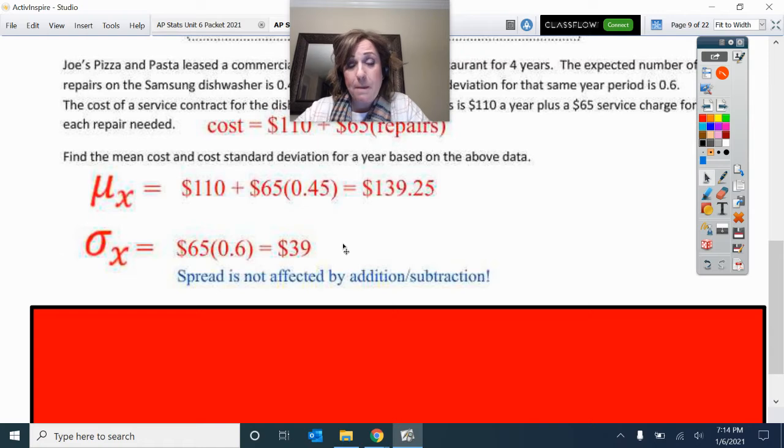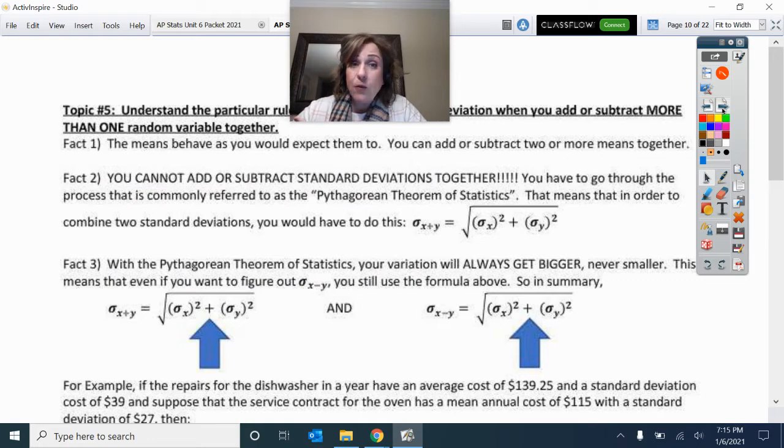There's how much variability there is in the cost for each year. All right. Now we're going to go into combining variables together. So you have a company, you've got multiple components, a dishwasher, ovens, different appliances. You are needing to do this in terms of those items. Okay. So you can build your budget for your company.